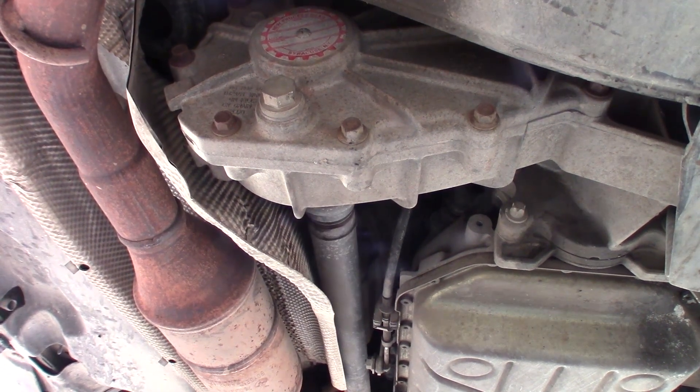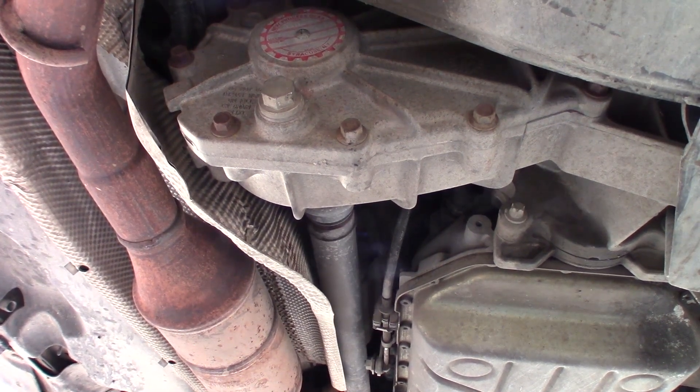What we're going to do is remove the transfer case from the vehicle right now. We just happen to luck out — there is an X5 in a junkyard in Ontario. We're in the San Fernando Valley, it's over an hour away, but we're going to go. If we just need a chain, we can buy that chain for only $75 and you'll get a better chain than what the vehicle came with. But if it's the splines on the driven gear, we need to get a new transfer case from the junkyard.